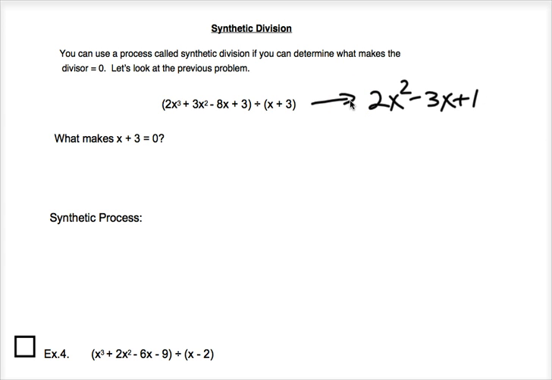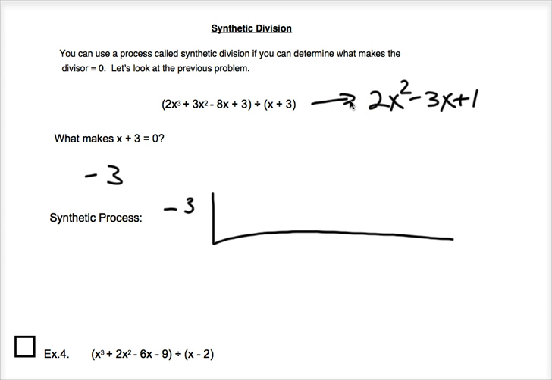First, look at your divisor and see if you can tell me what makes a divisor equal 0. In this case, negative 3. Negative 3 is what makes a divisor equal 0. Well, what you do is you put the negative 3 down, and then I'm going to do an upside down. Your book's got a little different. I don't know, I like it the way the other books used to have. It's just an upside down big long division bar.